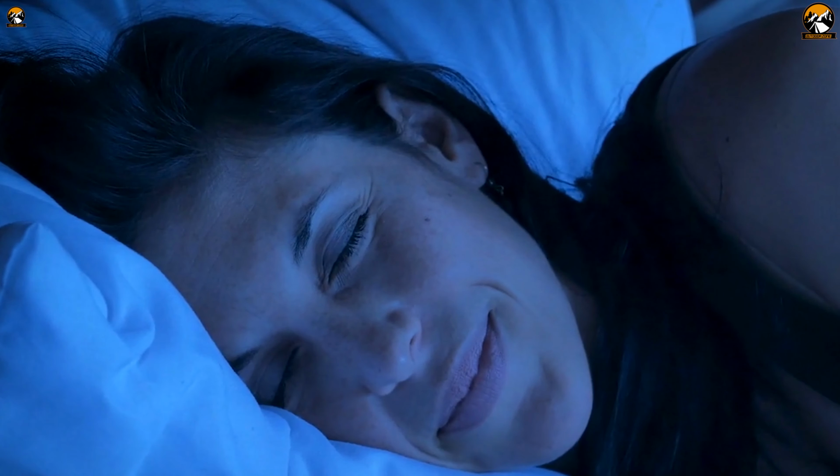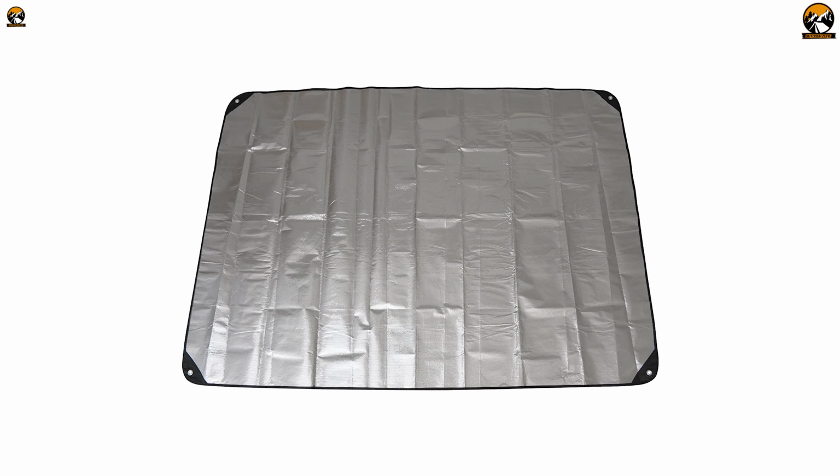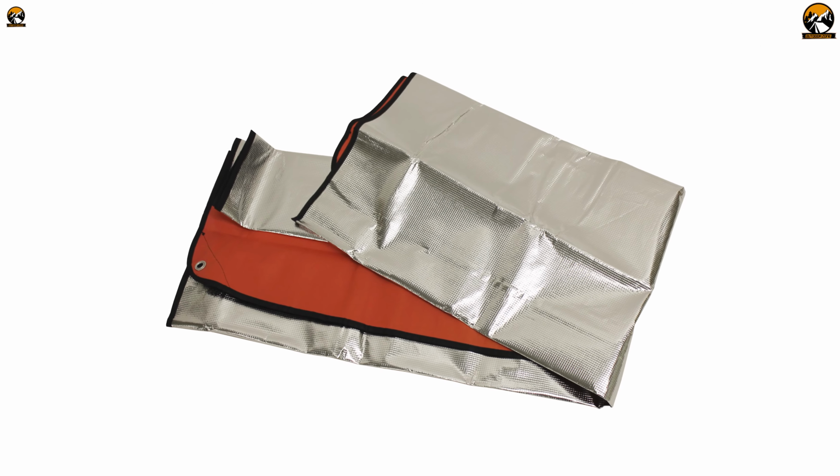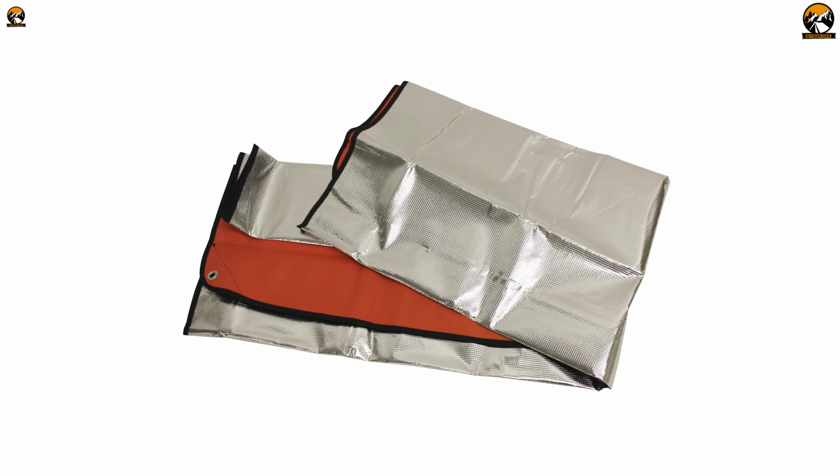Construction of this emergency blanket features polyethylene, reinforced fabric, and metallized polyester, which will deliver a windproof and waterproof experience. Plus, the versatility of the blanket will let you use it as a lean-to shelter, or even as ground cloth to reflect the heat upwards. Thus, a highly visible, reflective surface, proper heat insulation, and versatile usage make the second version of this UST Survival Blanket a perfect choice as a bug-out gear.